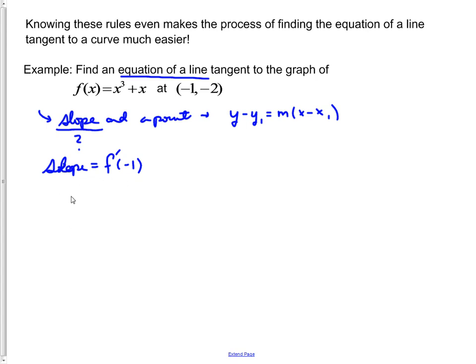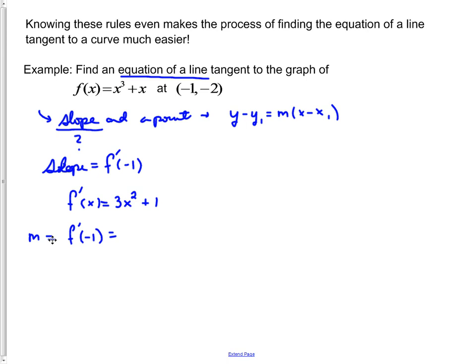So here's the way it goes. Of course, we know what f prime of x will be right here by our power rule. f prime of x is equal to, let's see, our first term is x cubed, so we take 3 as a multiplier in front, and it becomes 3 times x to the 3 minus 1. Well, that's the second power, plus the derivative of x to the first, which is just equal to 1. And so our derivative will give us our slope at -1 when we substitute in -1 for x.